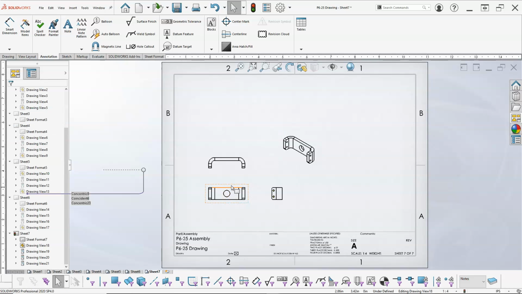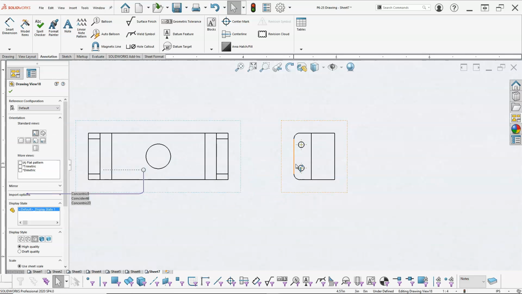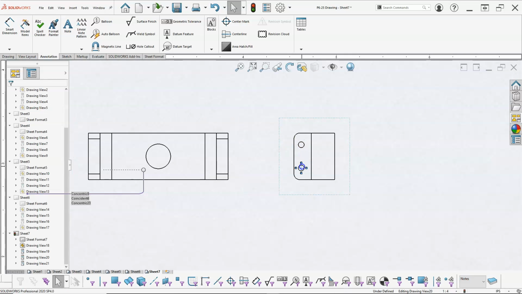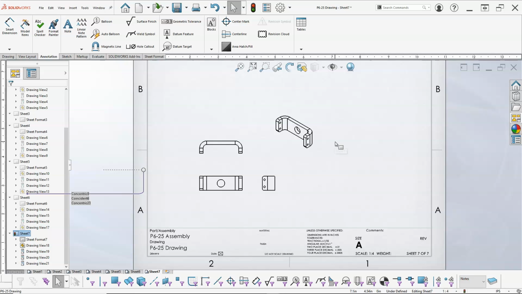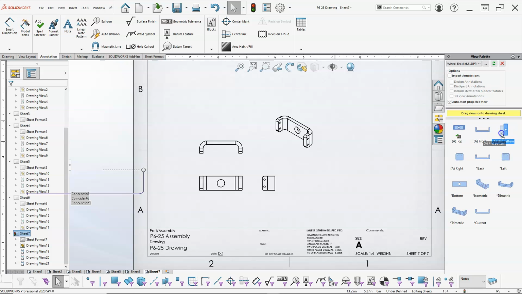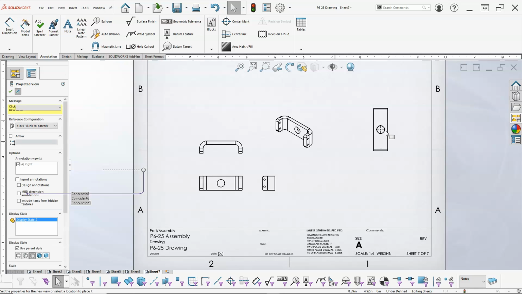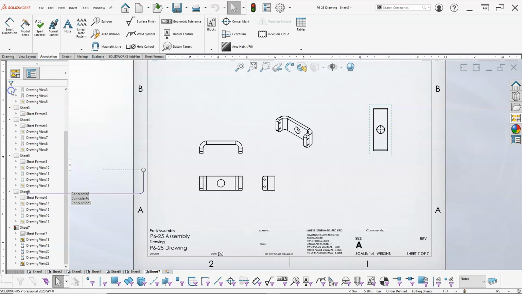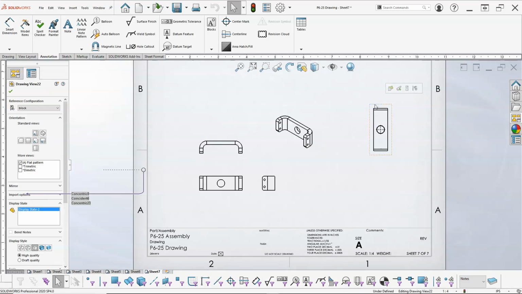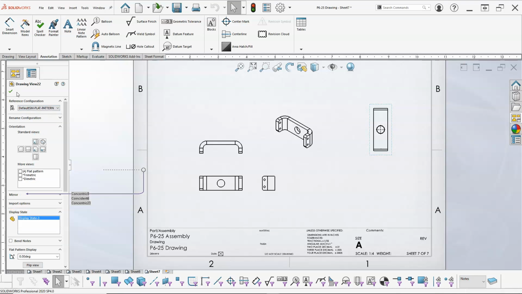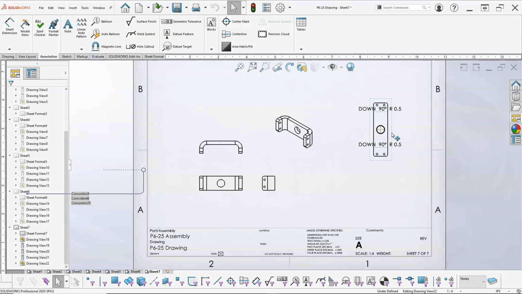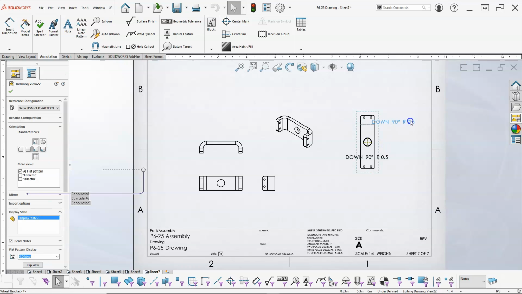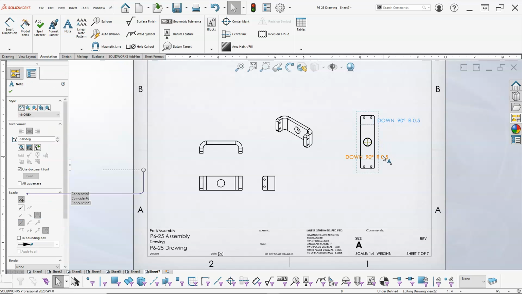All right, and then one more. Our center marks got lost in the translation, so let's go ahead and take those out. And then the one that I'd really be interested in is having the flat pattern. And that still went to the block, so it's kind of interesting that it didn't take it. So we'll come back over, make sure it's in the default. There we go.